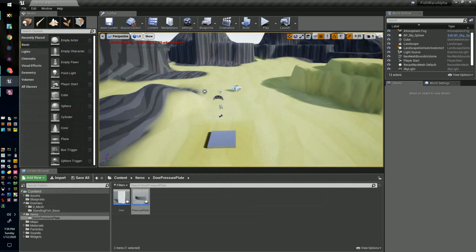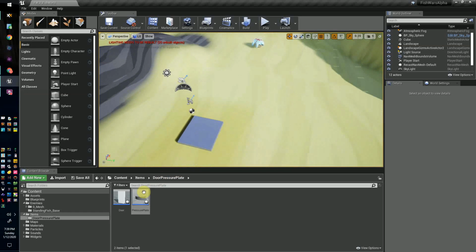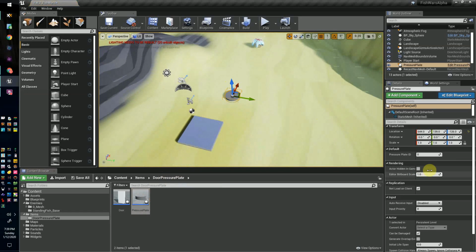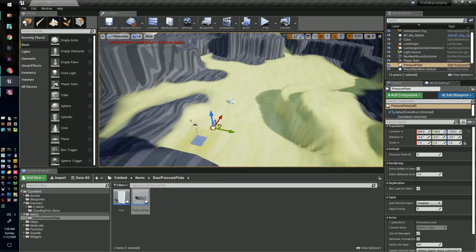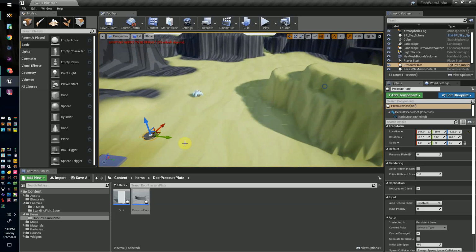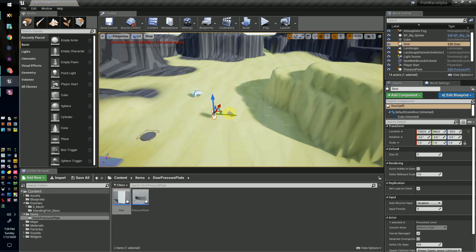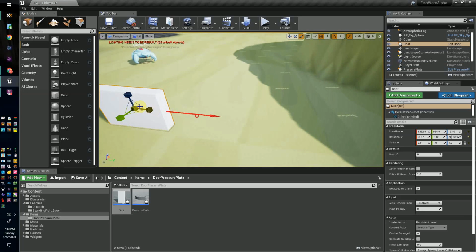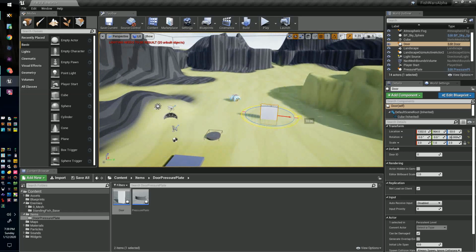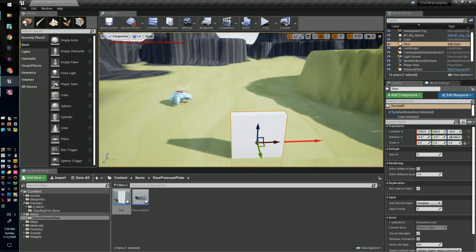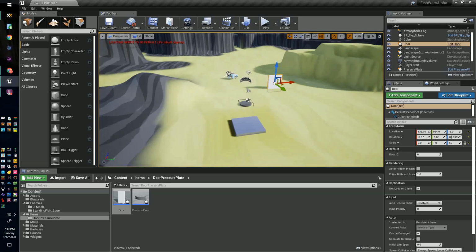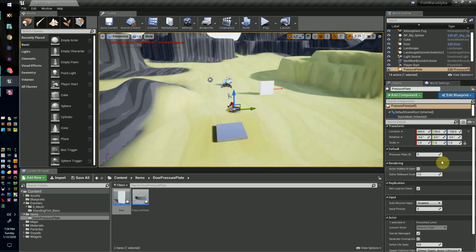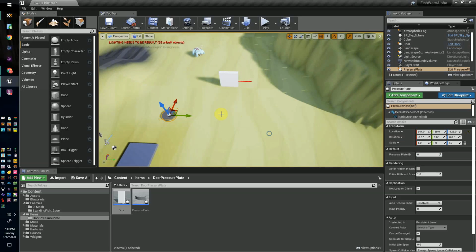Now what you can do is go into your world and place the pressure plate somewhere and set the pressure plate ID to any number. I'm gonna just keep it 0, and then add a door somewhere in the world. Make sure it's rotated, and the arrow that you added before is the direction that the door will open. So if you want the door to open a specific way, just point at the direction of the arrow. So you have the door, and make sure the door ID is 0, the button ID is 0, or the pressure plate ID is 0.